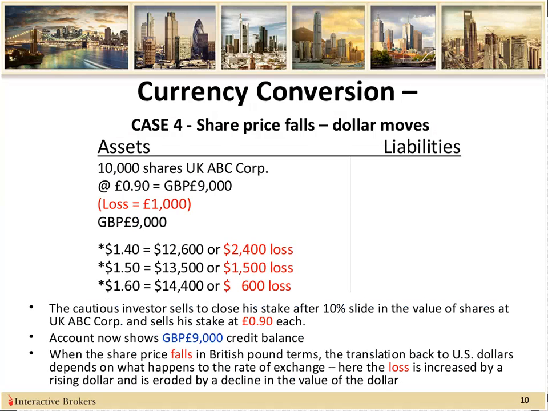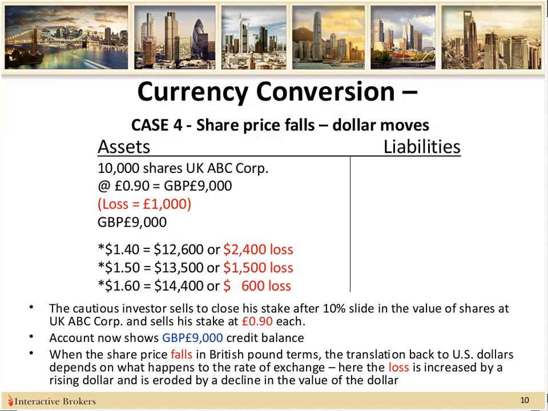Let's revisit the same scenario, but this time we can examine the impact on the final outcome in the event that the share price loses value to 90 pence per share. At this point, the investor decides to take a loss of £1,000 on the investment before dealing with the exchange rate transaction. At an unchanged exchange rate of $1.50, the investor's capital loss would translate to $1,500 upon conversion.